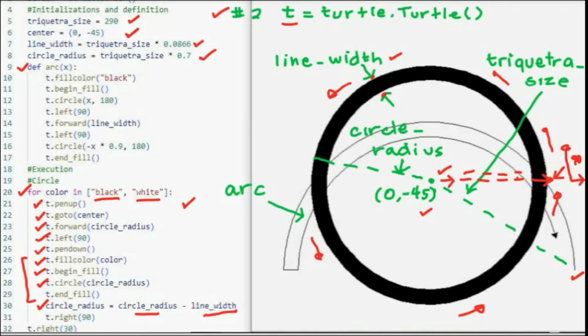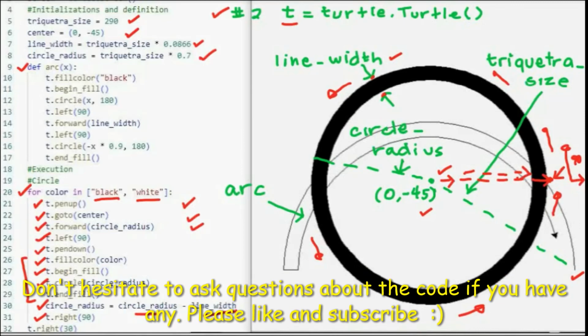I go to the loop the second time, and then in number 21, I raise my pen up and then go to the center. So I go to 0, negative 45 again, and then I move forward. Note that the last direction of the turtle was upward. So look here in number 31. I missed this somehow. You need to make the direction of the turtle right 90 degrees so that it's gonna be the same as the original starting direction of the turtle. Okay, well anyway, once we have already traced the new radius here in number 23, remember the new radius is only up to this point here. I hope you can see the arrowhead I have there.